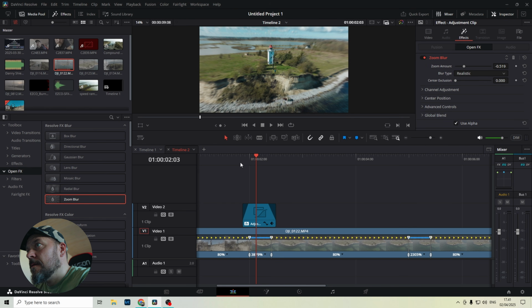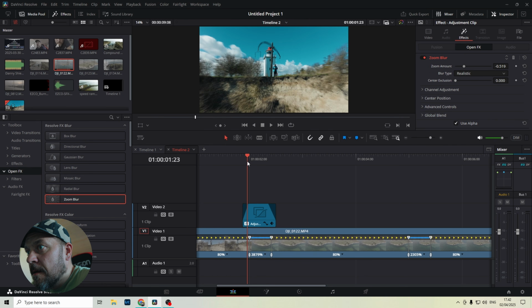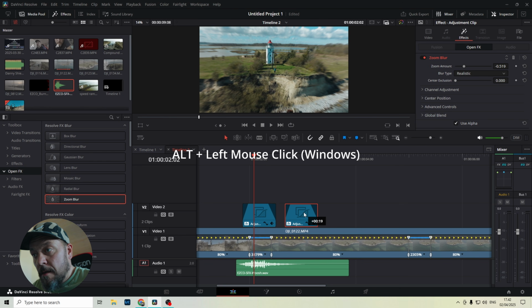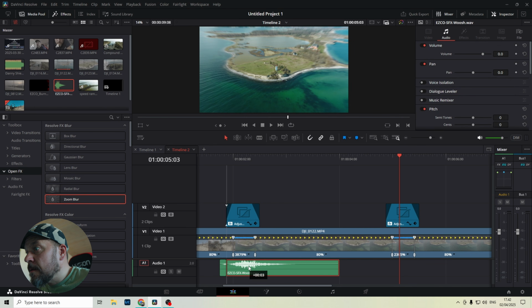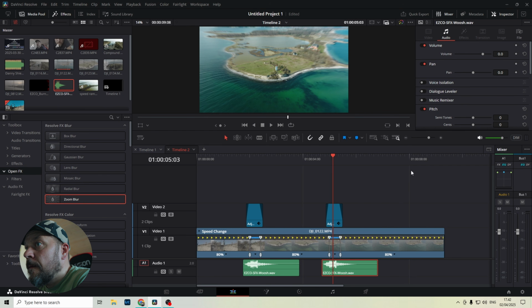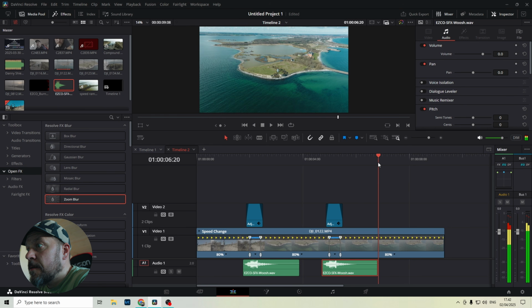That should do, and then you can smooth it out, so the effect will start slower, it won't be full strength, and then in the middle it will be full strength. Then just add some whoosh sound, something like that. Then I will copy this, same with the whoosh sound, alt and left click and hold and drag it. So yeah, that looks pretty cool. I think that should do.